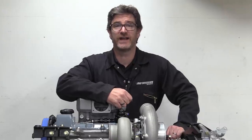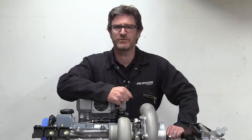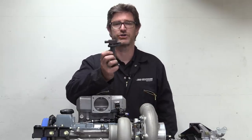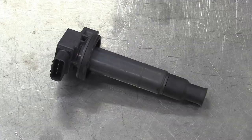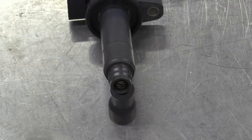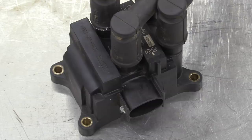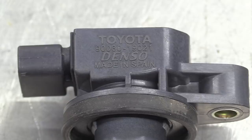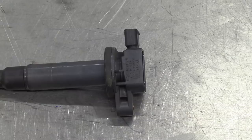Now that would work perfectly well, but we've already put the time into the cam trigger, so we're going to go one step further and use coil on plug with these Toyota Yaris coils. There's one of these coils for every spark plug, so as well as offering even more control over the timing than the wasted spark system, we don't need to find a place to put the bulky coil pack, and there's no unsightly plug leads.